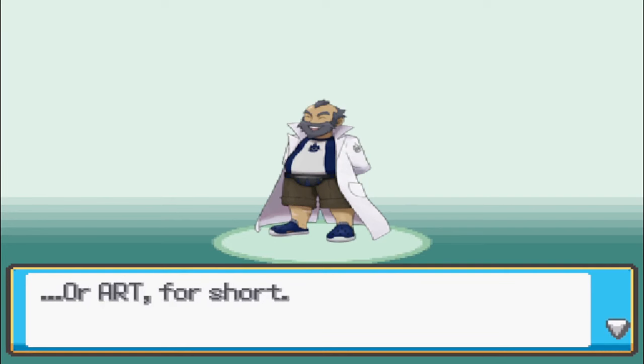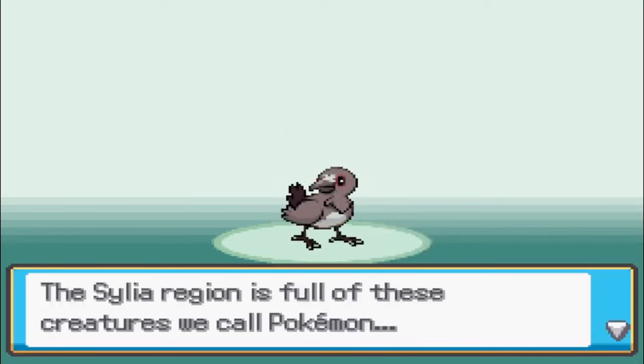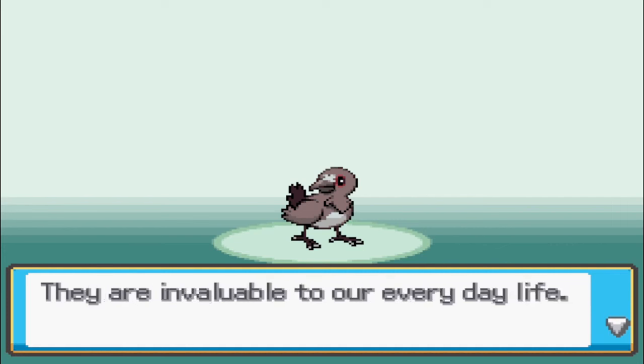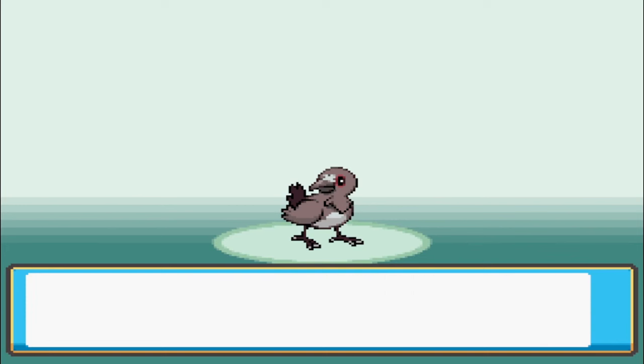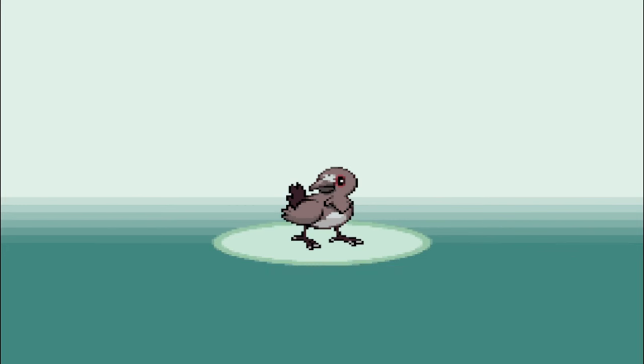Okay, bet. Welcome to Pokemon ART, y'all, because this game is a piece of art and I don't need no damn control info, man. Like, come on. Yo, y'all see, this is what I'm talking about, the new Fakemon, bro. This man said the Sylia region. I don't even know what type of bird this looks like, if it's a pigeon, seagull, a hawk, eagle, who knows, bro. They're invaluable to our everyday life. Yeah, like these birds right here, fighting, playing, exploring, you name it, bro.